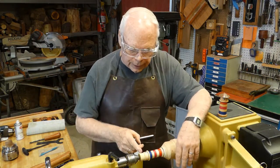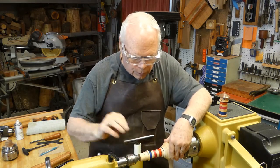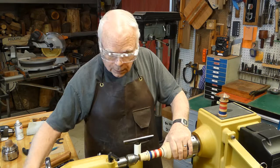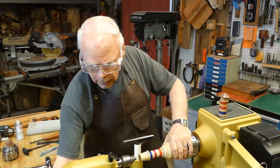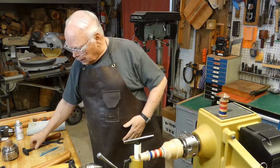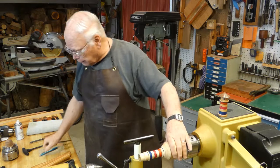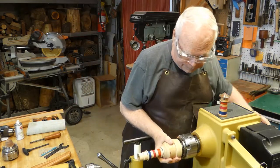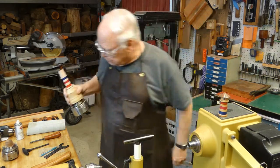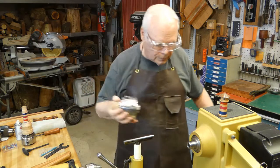When I come back, we'll cut this piece off. We'll clean up the end of the top here. And in the meantime, we'll do the roof, and we'll put the roof on, then put the glitter paint on the whole thing. So let me move this out of the way. I am not going to take it out of the chuck. Now, if you only have one chuck, you may have to take it out of the chuck. I have another chuck here, so I can leave it in there, and that will make it still be fairly centered. I don't have to worry about it getting off center. Set it over here for the moment, and we'll go to our roof.